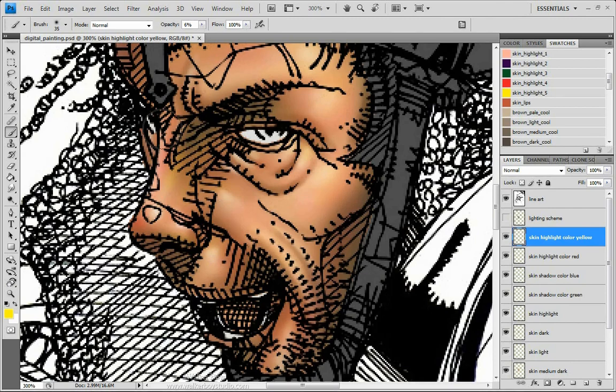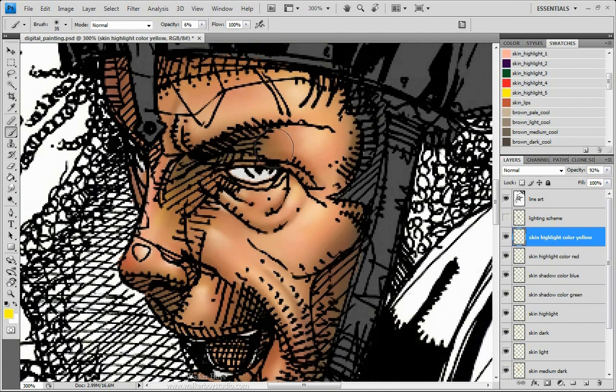Okay, once you have this in here, if you need to take it down, you can drop it down just a little bit. Alright. Now, this is going to finish off our skin highlight color. Now, we still have areas where, like for instance, this whole eye area, if you wanted to sink this area in a little bit more, what's a cool color? We could choose like a purplish tone.